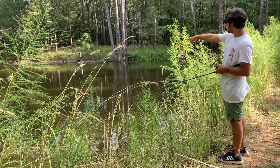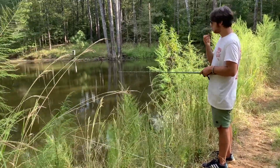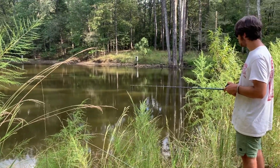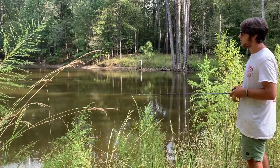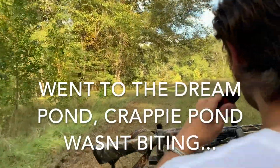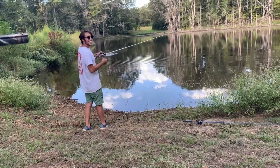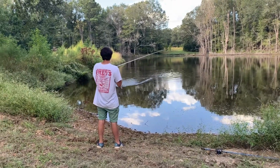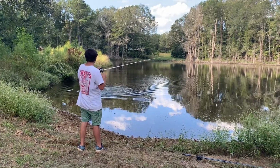So out here, if you can see that little stick standing out there, that's the 18-foot mark and they have a giant stump right there. So I love to toss a weightless jig or a weedless jig, I guess, or something that will not get caught up in brush, because 9 times out of 10 there's a bass sitting on that tree trunk. Look, he's skiing. There you go. He's got like 50 bass with him right now.